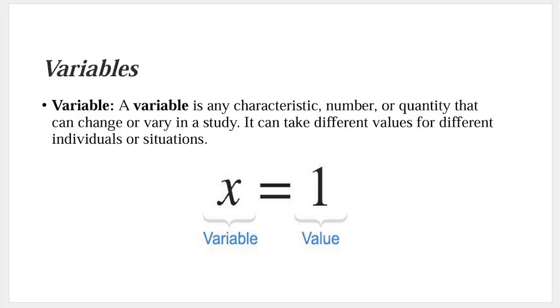In this slide, we have an important concept in statistics: variables. A variable is any characteristic or quantity that can change from one individual to another. A variable is anything that can change or vary, and can be numerical or categorical. For example, not all patients are the same. They have different ages, different weights, different responses to a drug. All of these are called variables because they vary.